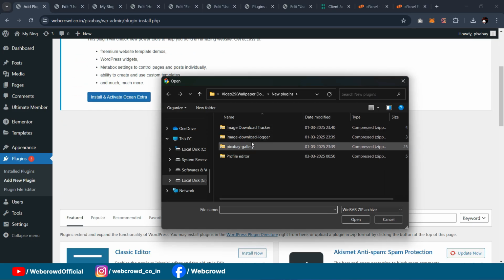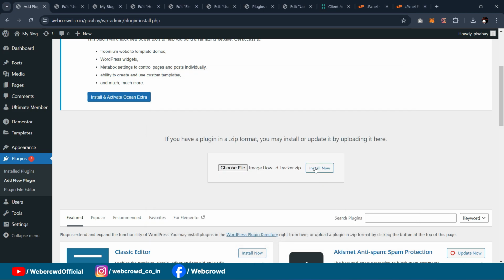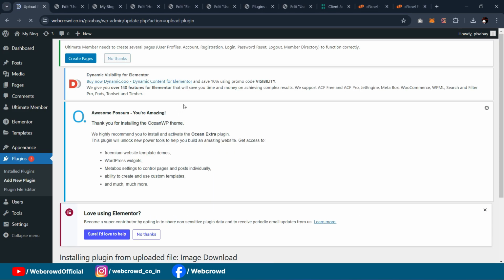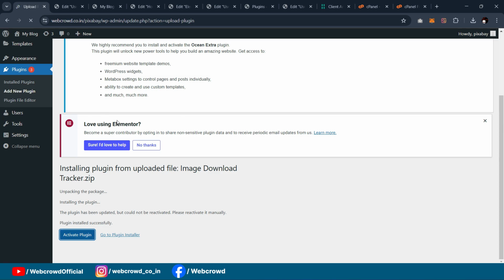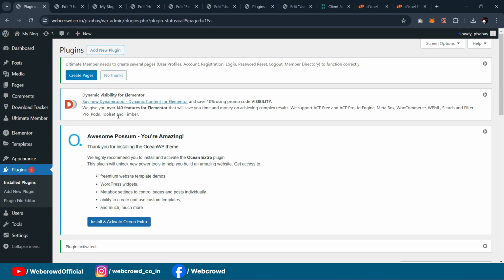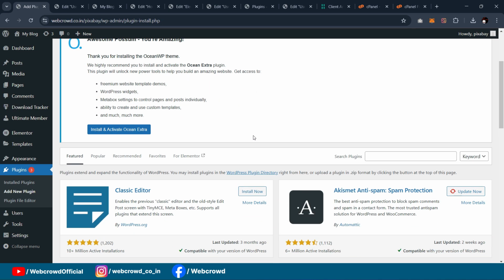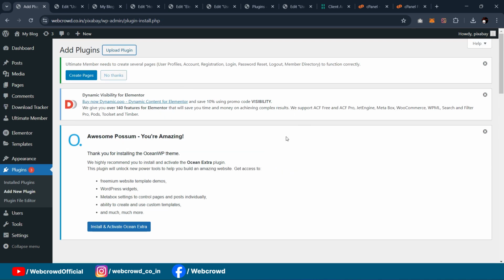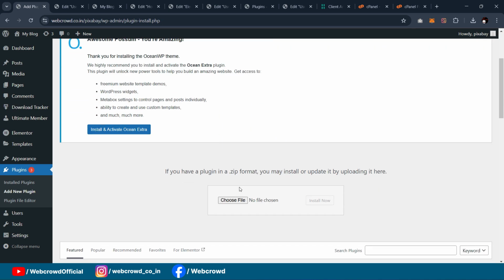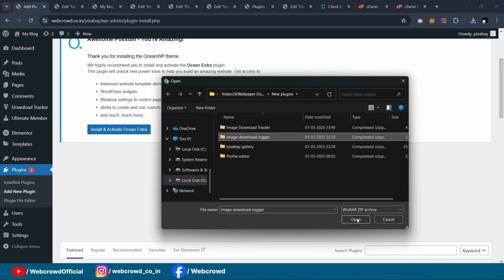We will install every plugin from here. Okay, first download Recal, and again the second one, and which is the final one, download logger.